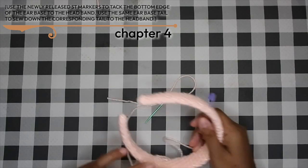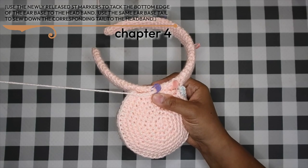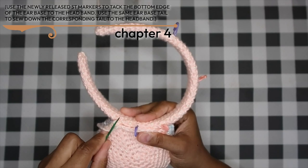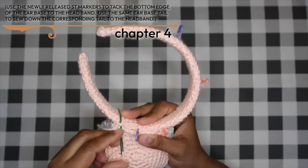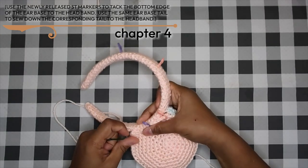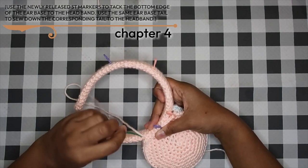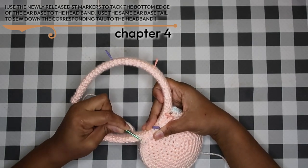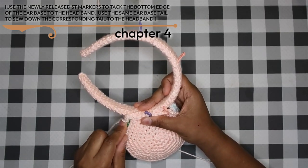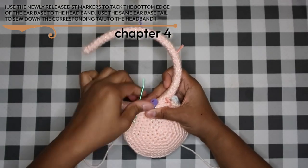Essentially what we're sewing down here is the skipped stitches of the last round of the ear base. That's why we skip them, so we have more of a flat edge to work with. And this is what we glue down in the glue version of this. Again, there's no wrong or right way of doing this. I take my time in the beginning with the chain two slip stitch part of the ear base on the corner here, because this is where you can get a bigger hole and stuffing can come through. So I take a little extra love sewing this down onto the headband cover.